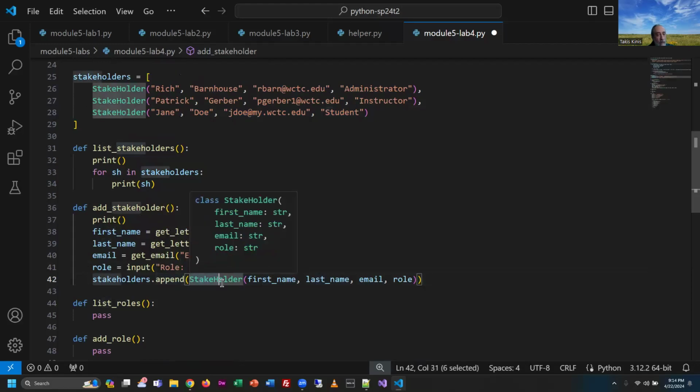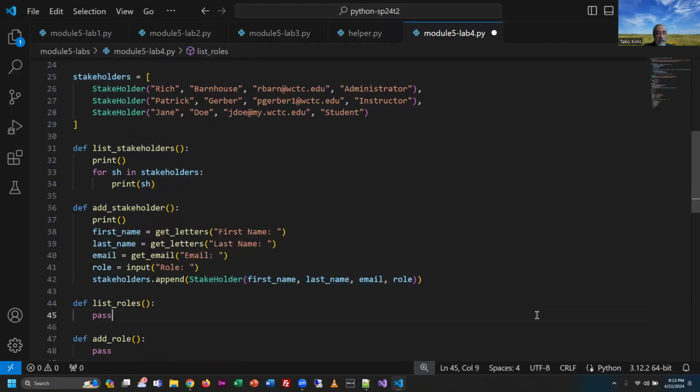A new object. Notice the object call with first name, last name, email, and role that we just captured. So this is allowing us not only to add a stakeholder, but to add their role. So in principle, we could add a new role here, but probably somebody will choose one that pre-exists.